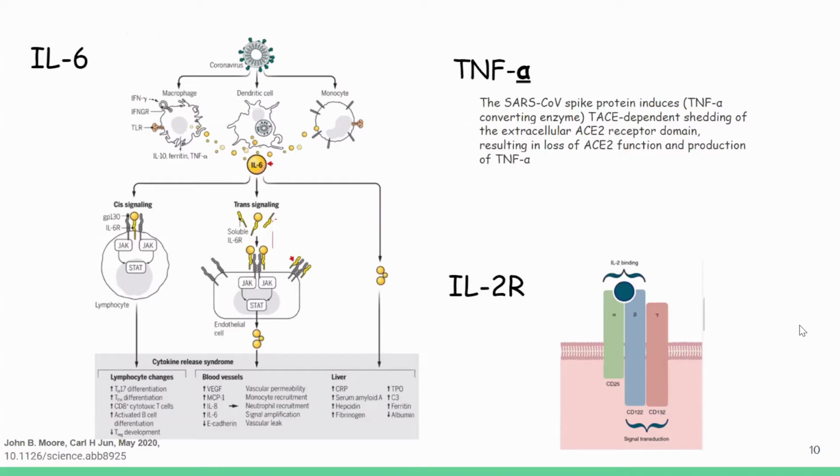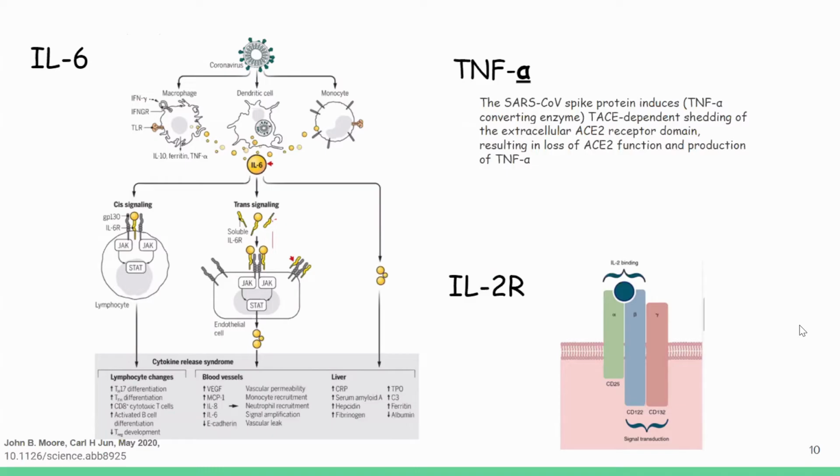acute respiratory distress syndrome. And the other thing about interleukin 6 is that without any pathway also, interleukin 6 directly travels to the liver, and it will cause an increase of CRP, hepcidin, fibrinogen, erythropoietin, and complement 3 receptor, ferritin, and it will decrease the level of albumin. And this effect it will have without any involvement of pathway.